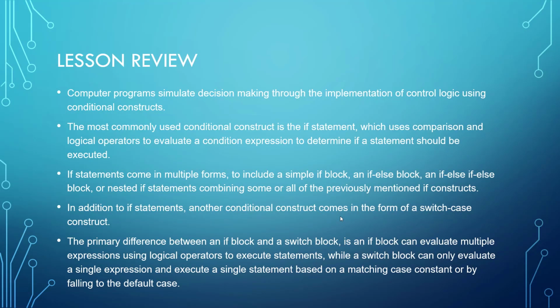Okay, now that we've finished our code, let's look at our lesson review. So here's what we've learned. Computer programs simulate decision making through the implementation of control logic using conditional constructs. And so those constructs that we learned about today are essentially if and switch statements. The most commonly used conditional construct is the if statement, which uses comparison and logical operators to evaluate a conditional expression to determine if a statement should be executed.